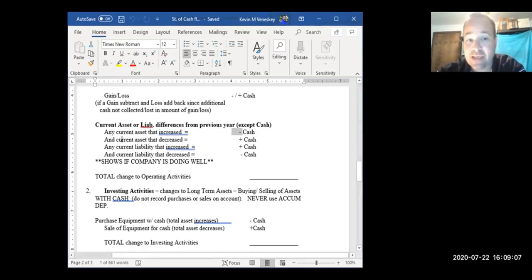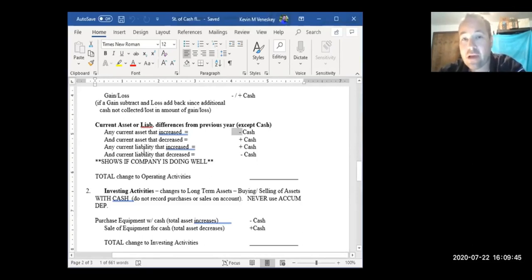And then just the opposite is if the current asset decreases. Let's say our accounts receivable went from 10,000 down to 7,000. If it goes from 10 down to 7, that means I collected money, most likely, unless I'm told otherwise, that, oh, the reason it went down is because one of the person's accounts went into default, and we're never going to collect it. We'd have to be told that. But if we're not told anything like that, and we won't have anything like that in these problems, we assume that we collected the money. If it went from 10, somebody owing me, now only 7, I collected money.